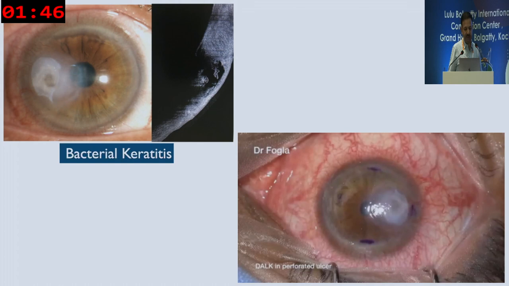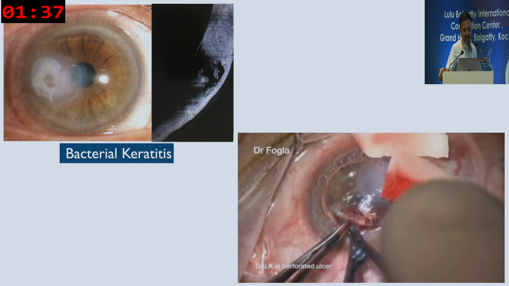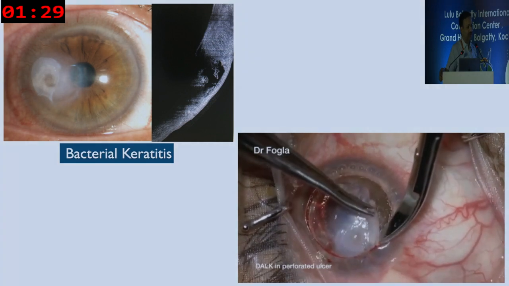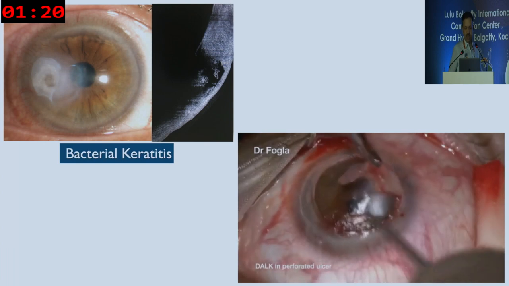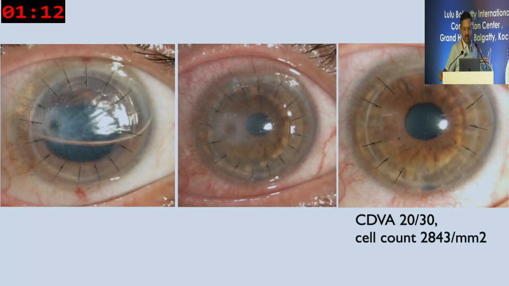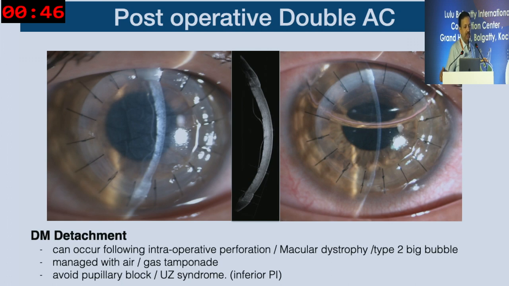In a complex scenario with a perforated ulcer where glue and amniotic membrane had been applied, we decided to do a manual DALK starting from the opposite end, performing manual dissection after reaching 85–90% depth, with a little sharp dissection near the perforation. At one month the cornea looks clear with good cell count of about 2800, and corrected vision of 20/30. For any perforation, surgically create a small inferior PI then do a complete air fill, or perform rebubbling post-operatively — remember to keep the pupil dilated to prevent pupillary block.